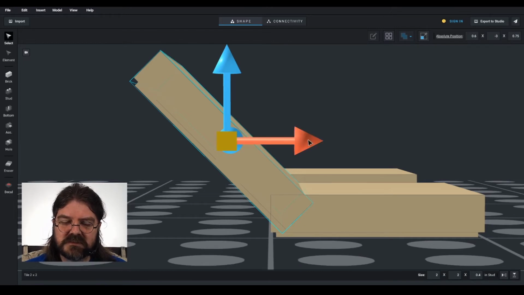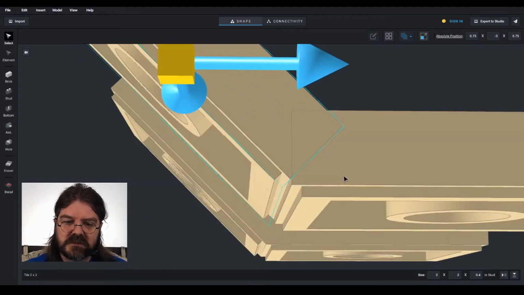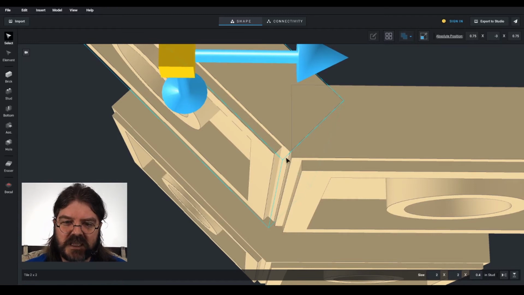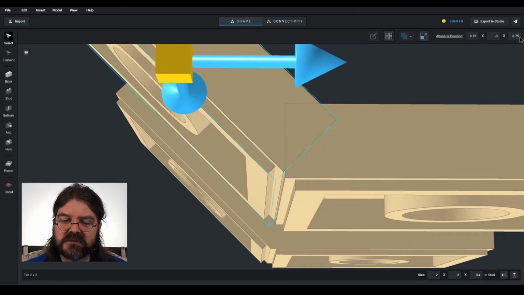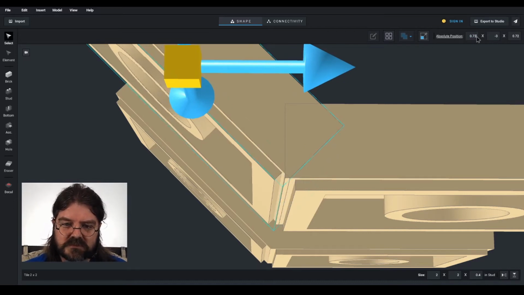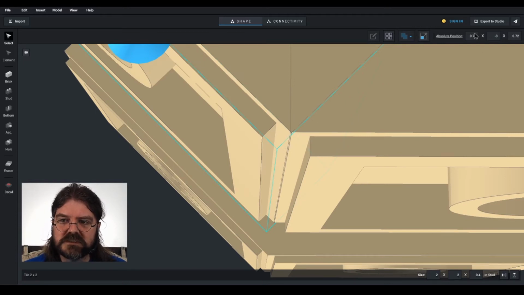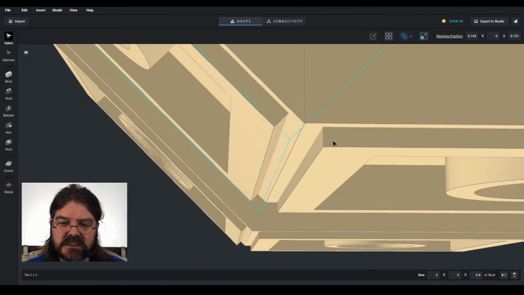0.75 seems pretty close. And then the first number is horizontal. So we will adjust that one next. And again, 0.75 is pretty close. We definitely don't want this gap here, so we're going to adjust our numbers a bit to get that outline along this edge to match this outline here. Again, we're going to start with the vertical, and then we will go over to the horizontal. And we're getting really close now. We just need a little bit more fine tuning. And that looks to be about as close as we can get it.